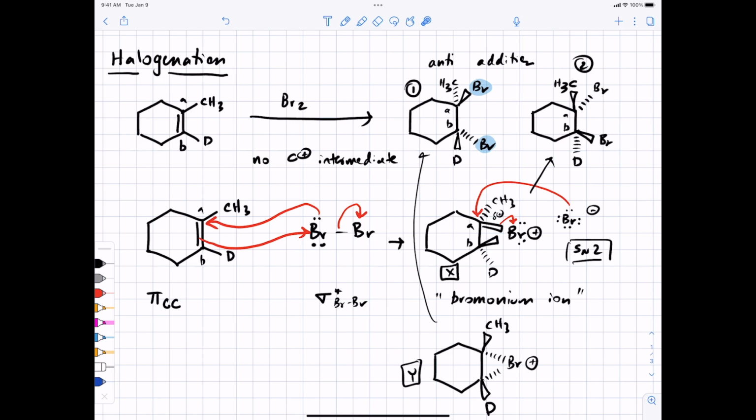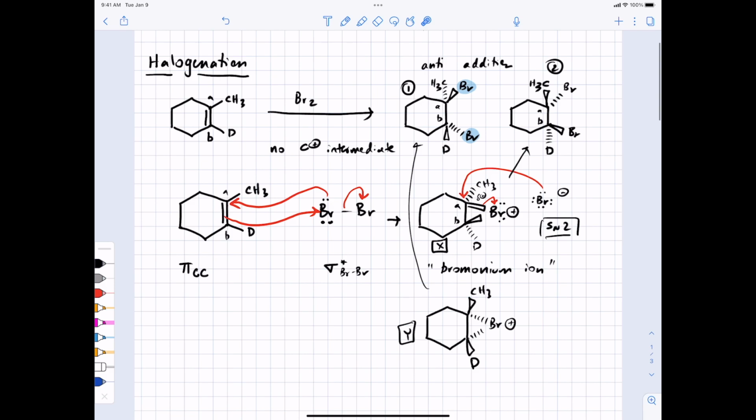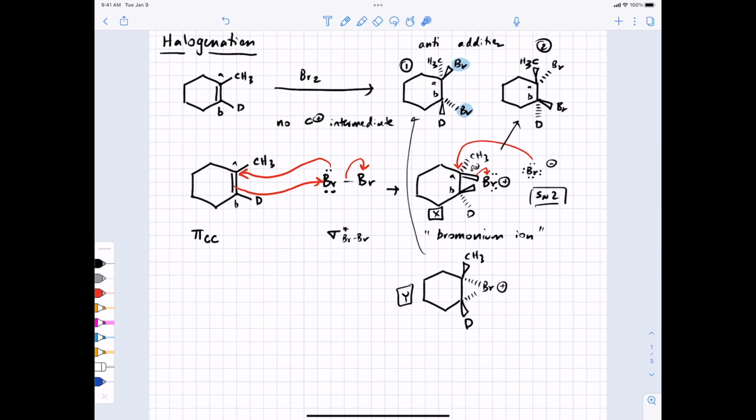All right, so we have talked about how if you want a 1,2 or vicinal dibromide, this is a structural pattern that you probably want to be able to recognize. If you see a 1,2 dibromide, you could have gotten that via the halogenation reaction. And the mechanism we discussed last time, it's a concerted mechanism where the pi bond attacks the bromine sigma star. At the same time, lone pairs on the bromine that gets attacked attached to the other carbon. So we never see a carbocationic intermediate, just a 3-membered ring bromonium ion, which opens up from the backside. I'll show you evidence in a little bit that it's probably the more substituted carbon that gets attacked. You can't tell though because either one gets a bromine. All right, anything you want to ask about that?